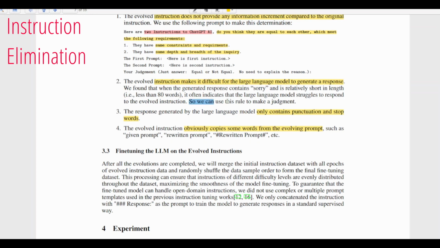And in that case, the generated instruction is considered to be not useful. And the third condition is that the response generated by the large language model only contains punctuation and stop words, so there's no information there.